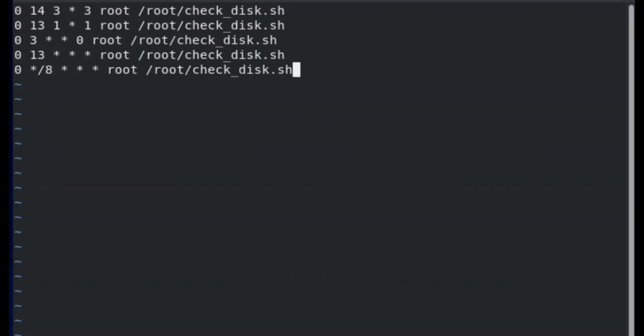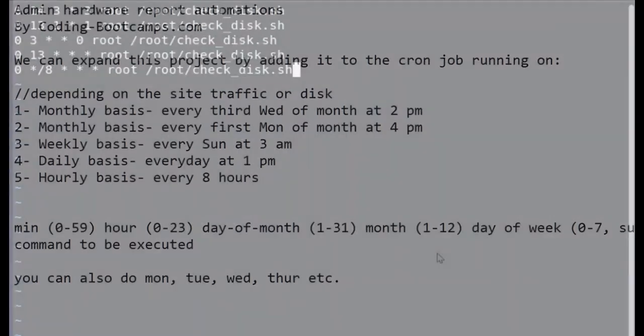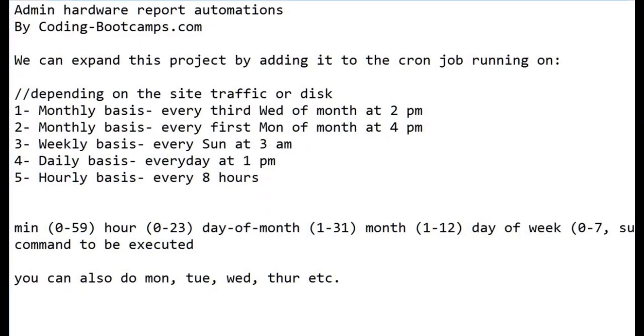Perfect. So we could write and quit this. But I don't want to actually set up these cron jobs on the system. Okay. So let's go back to our homework. So that's all the different options we could do. We can even do, obviously, many variations of this, guys. Okay. But this just shows that the scripts can be powerful and they can be set up to do a lot of things.